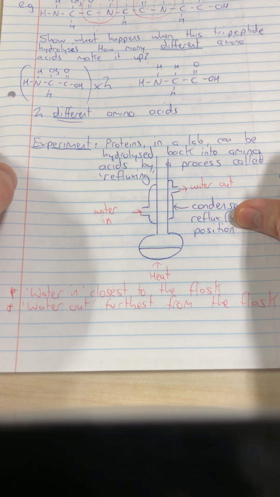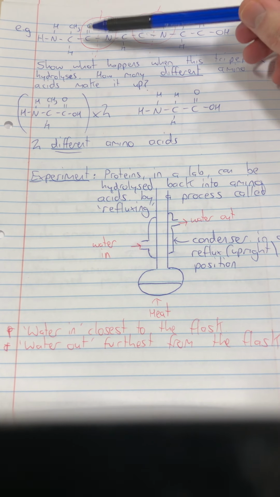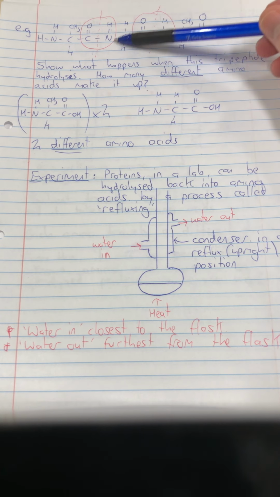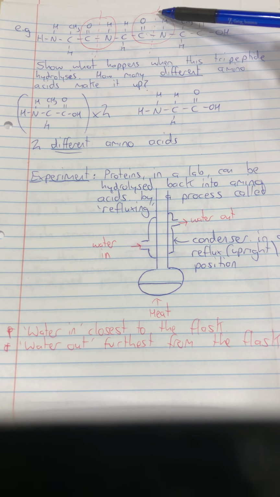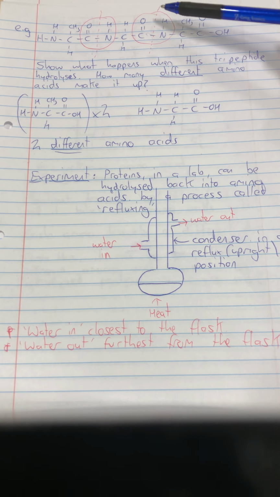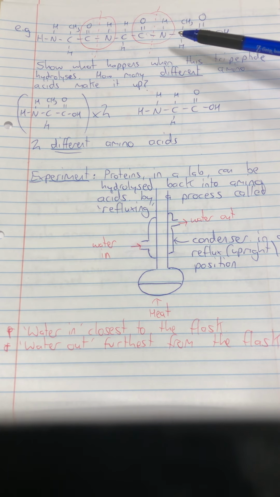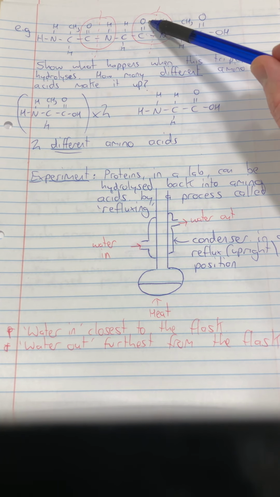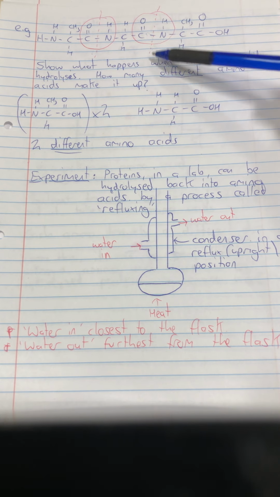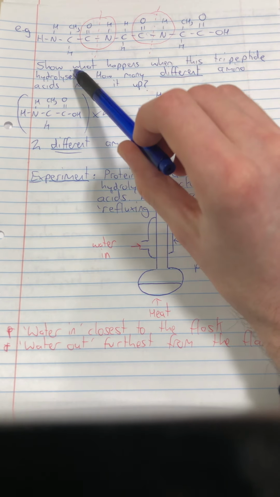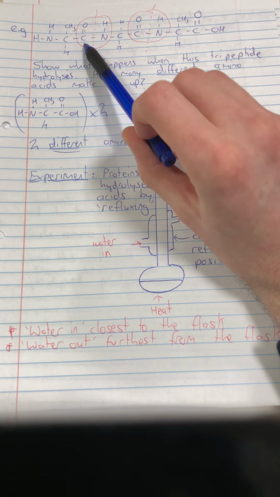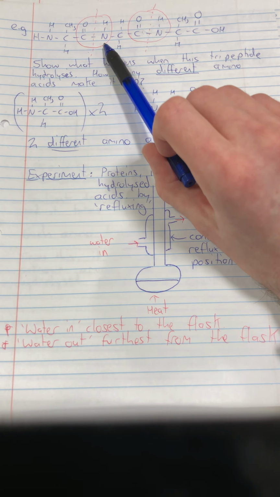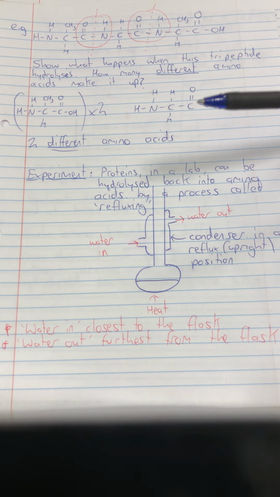Okay, now remember, if we're hydrolyzing a protein, it's breaking between the C and the N of the amide link. Very much like how esters break between the C and the O of the ester link, proteins break between the C and the N of the amide link. Okay, and that can tell you the different amino acids that you've got. Just remember when you're drawing amino acids, you're adding the OH onto the C double bond O, and you're adding the H onto the N. Okay, because if you draw it without that, that's not an amino acid, you wouldn't get the mark.